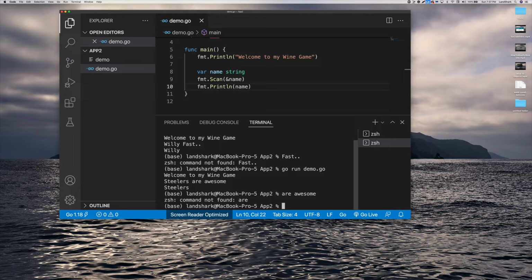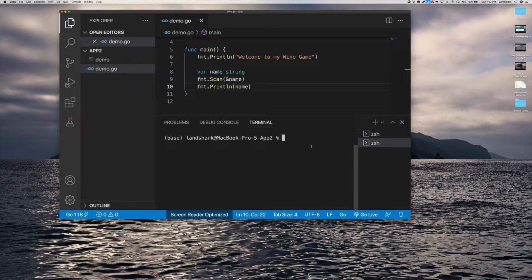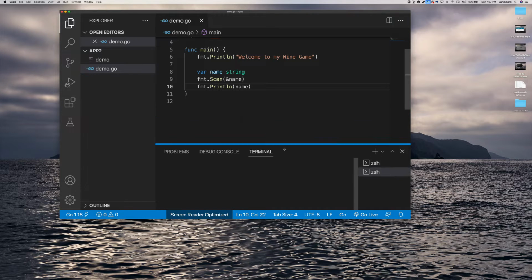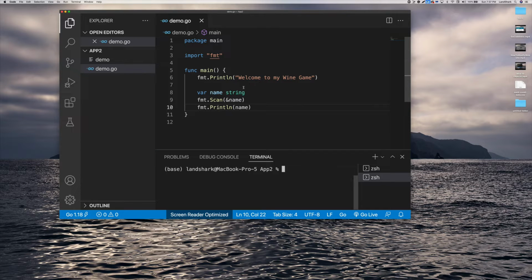So let's say that we wanted to print and ask questions as well. Let's clear this screen here. And let's say fmt, we have welcome to our game. We have, let's move this guy up a little bit. There we go. And we have our scan in place, which is fine. We don't have an output area here.